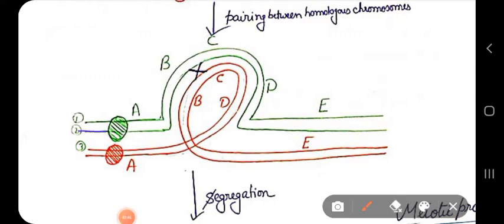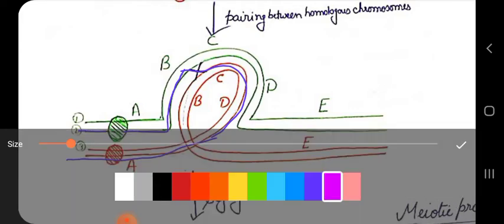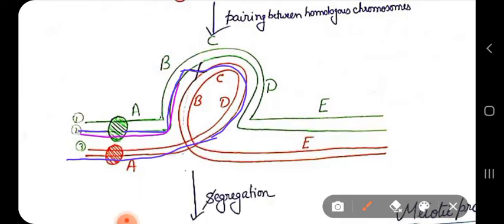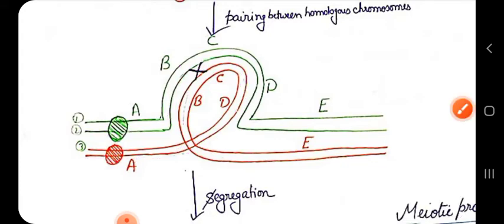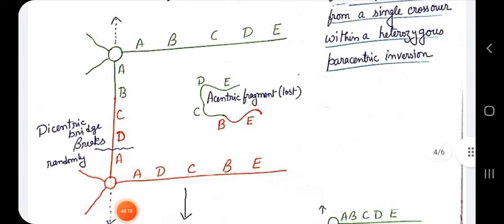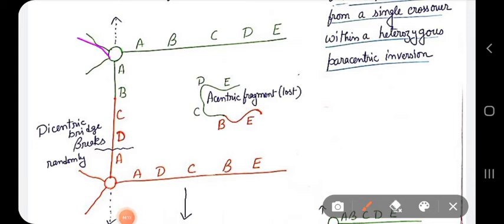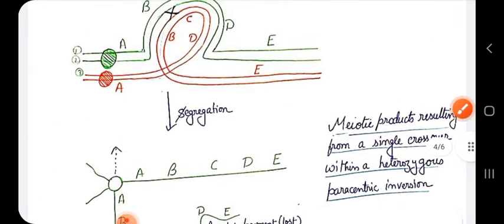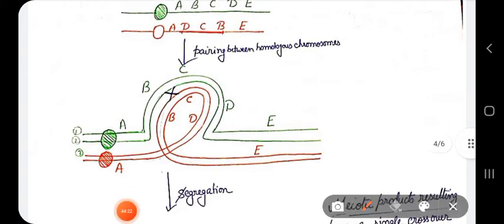Let us see the second one. Again centromere, A, B, then crossing over has taken place. C, D, A, centromere. A, B, C, D, A. So it will be looking like this. A, B, crossing over, C, D, A. This is the second one. You see, A, B, C, D, A. Then again, centromeric region. Look at the third one.